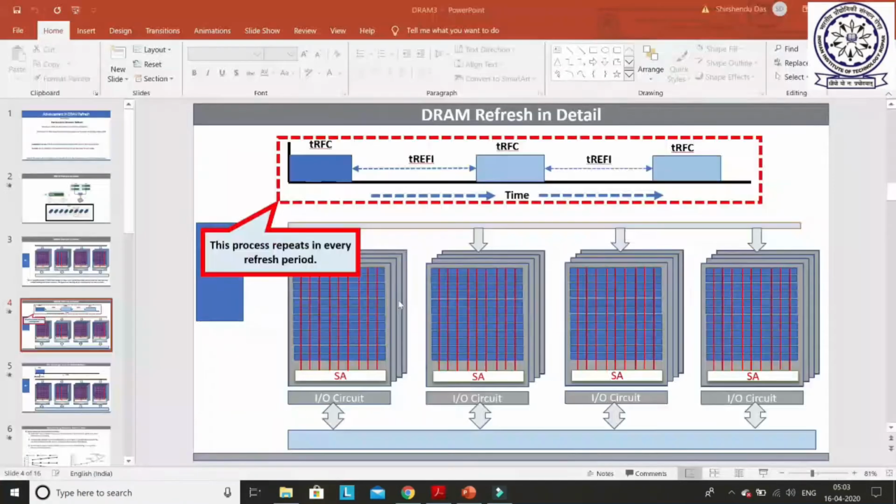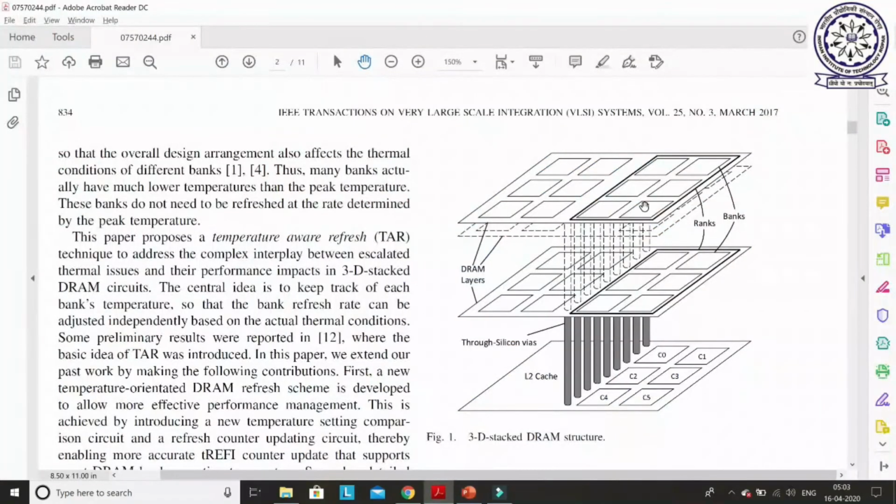So the same case that I've discussed here, that maybe this particular chip is working at 95 degrees centigrade, and all other chips are working at less than 85 degrees centigrade. The same thing may be possible here, with different ranges, maybe 85 degrees, 105 degrees, and above 100. There are many different ranges possible in 3D stacked DRAM. So instead of going for a worst case temperature every time, this paper proposes temperature aware refresh, a new technique, and they call this technique STAR.